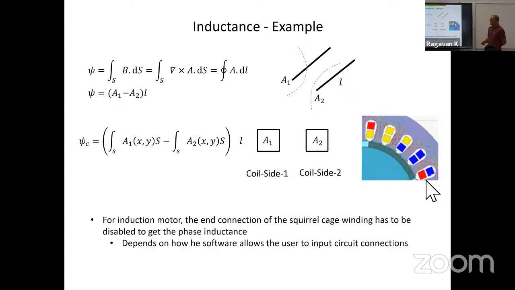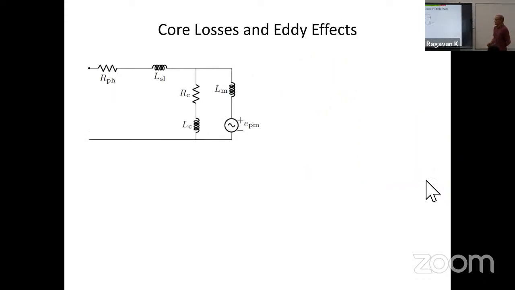There are some software packages that do not give this kind of facility, where you have to make the end ring as a separate circuit. You have to tell the solver. Has anyone used Magnet? In Magnet, you have to draw a circuit for every bar, like this bar is connected to this bar, which is connected to this bar. In that case, it probably may not give this. But if you are sending it to the FEA solver saying there is an end connection and all are shorted, then the inductance you are getting is some kind of secondary shorted inductance.